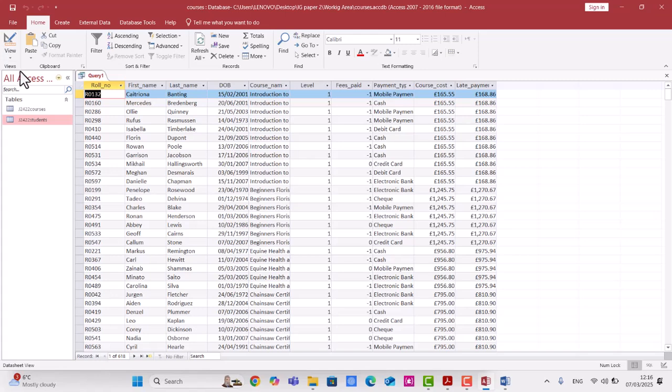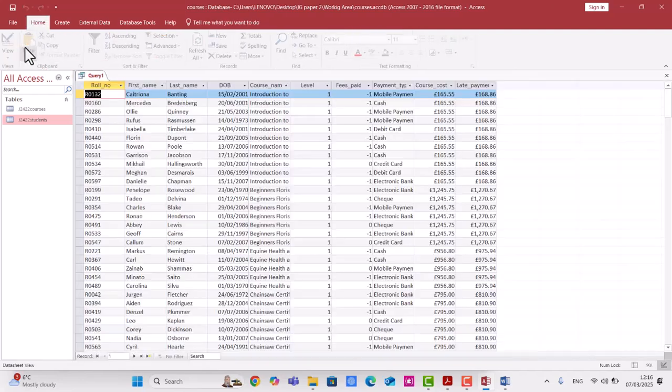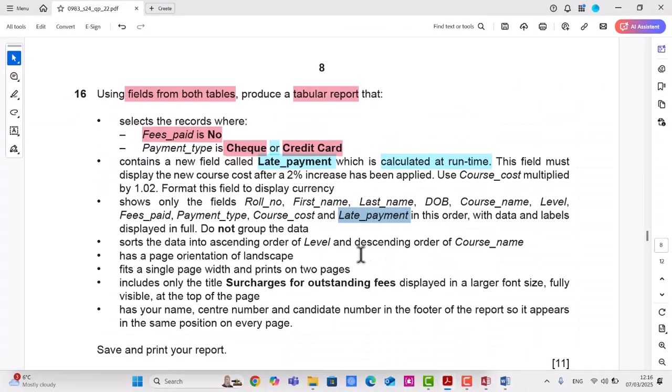Now I go back to the design view and I have to set the decimal places. So you can't add it the first time. You have to run it, then go back to the properties and assign it 2 decimal places. Run. Here we go, we have it with decimal places. Then I have to save my work.